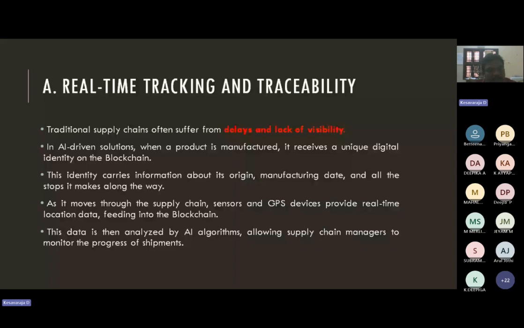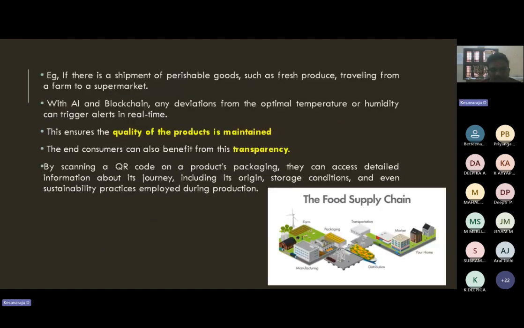So if you are applying with a research proposal, choose this kind of area, which is AI-enabled blockchain. Dominating, disruptive technologies merged. Along with that, the tracing as well as tracking becomes completely trustworthy. Based on that, in the food supply chain, the entire path from farm to manufacturing industry to packaging to transportation to distribution to market to home.